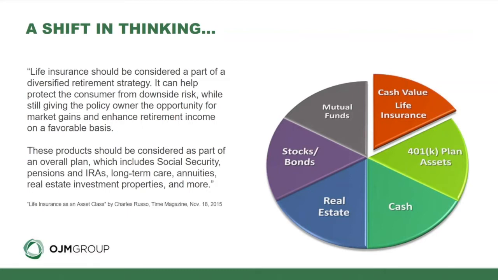diversified approach. Cash value life insurance offers the benefit of less correlated returns. So it can act as a hedge on your traditional investments. So your stocks, bonds, mutual funds, for example. It also has a preferred tax treatment. If a policy is designed correctly, the cash buildup grows tax-free and can also be accessed tax-free. So it can also act as a tax hedge against your portfolio.